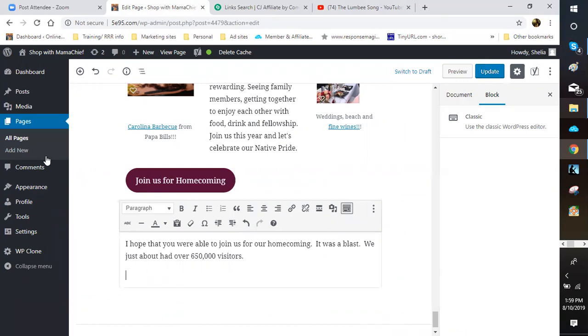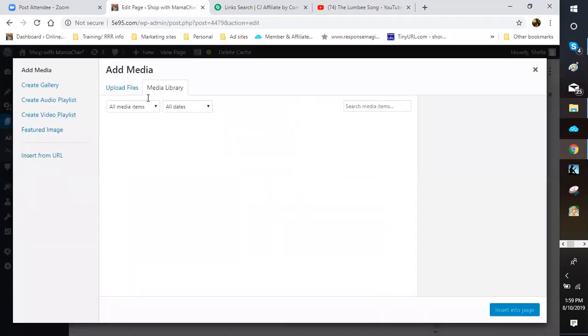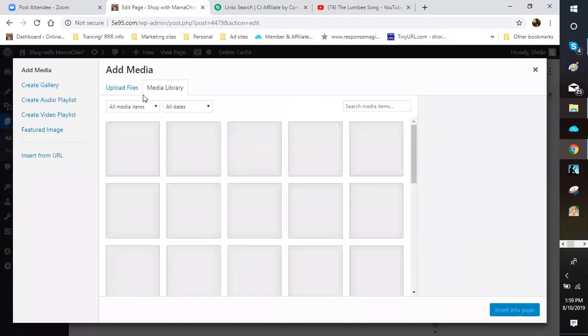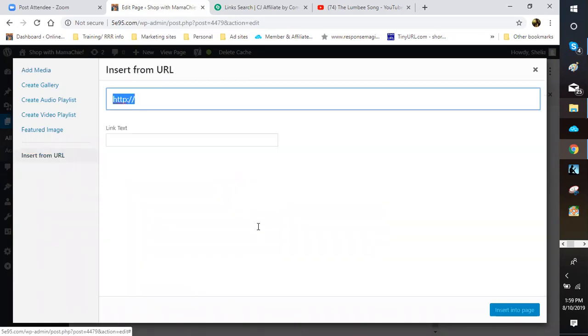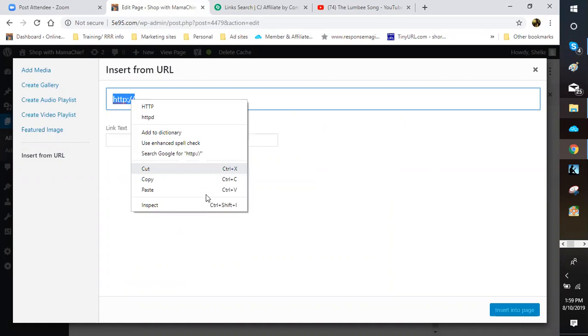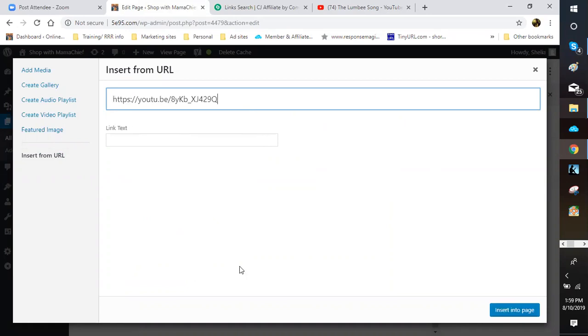This one's probably going to take me to my Documents file, which it is, and I don't want to do that. I want to hit Insert from URL. So you see this right here? This is how you're going to do it in Classic. You hit Insert from URL. It's going to give me that code. I'm going to paste in the URL that I just got, and I'm going to insert it into the page.